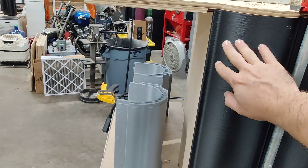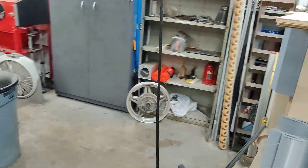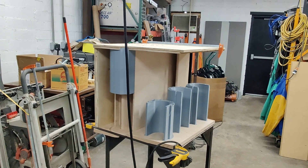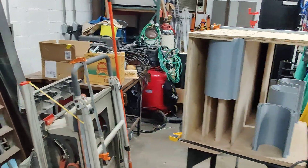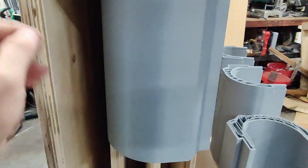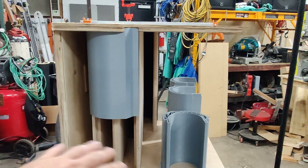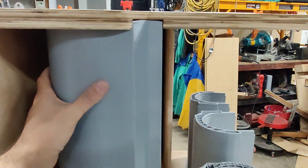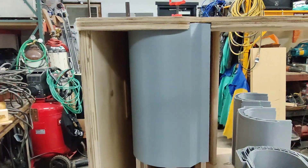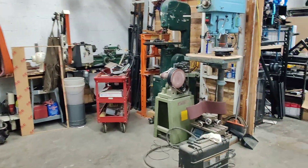The first ones we did we tested with expanding foam, but that had its own list of issues. When we're done, we are gonna SPL test it — we're gonna take it not only here, not only in his car, but most likely out to a field to get a nice unbiased, quiet environment where we can hammer on it. This is a quadruple or triple bandpass — I've learned a lot about these subwoofers and how they're built, and these curves should make a really nice difference in how sound is transferred through the box.